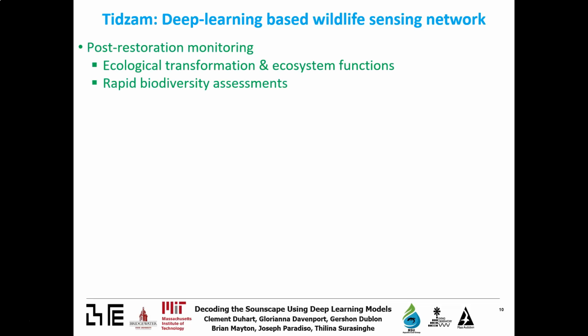So our overall idea is to understand post restoration monitoring. The biological or ecological transformation of ecosystem functions and ecosystem structure, habitat structure, and habitat processes are quite rapid, particularly in the early phase of restoration. Things happen extremely fast. So physical manual surveys may not be effective in detecting any of these, because it happens in such a short time frame, and our entire property is too large. Over 400 acres. Actually, it's nearly 600 acres if you include the terrestrial part.